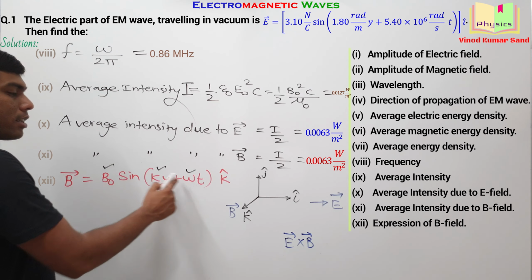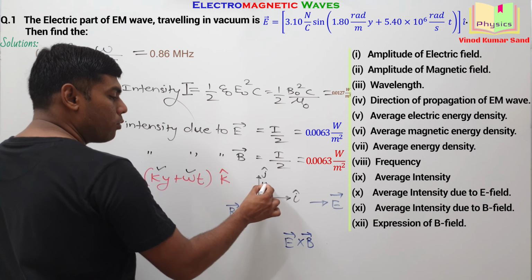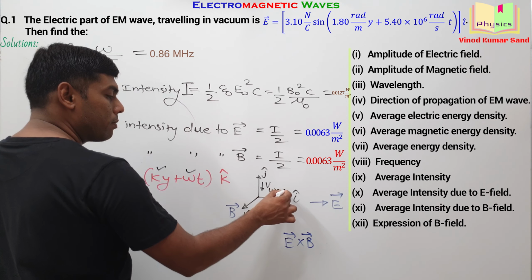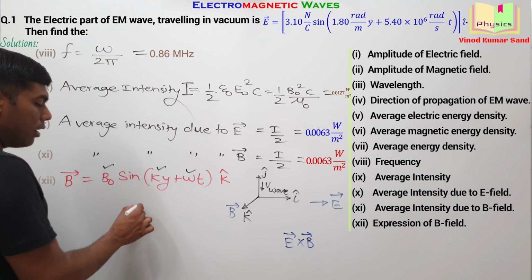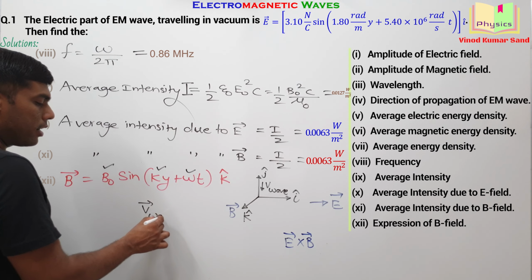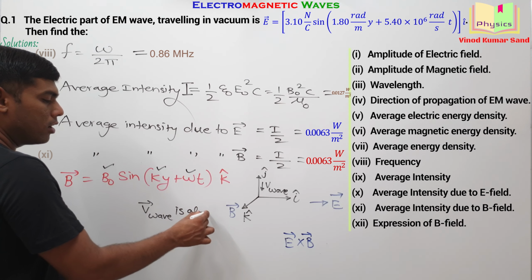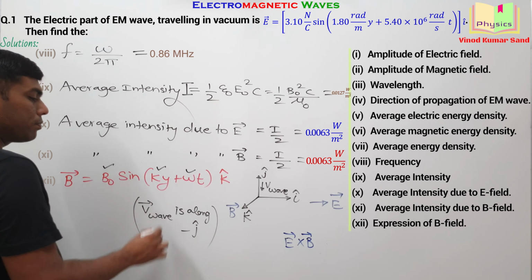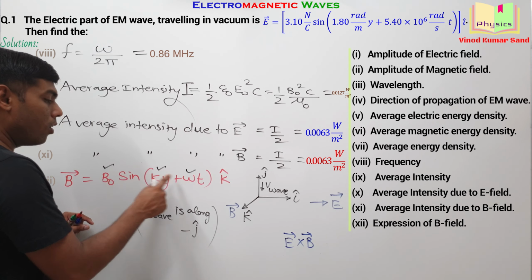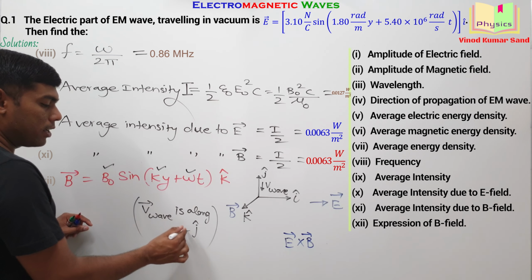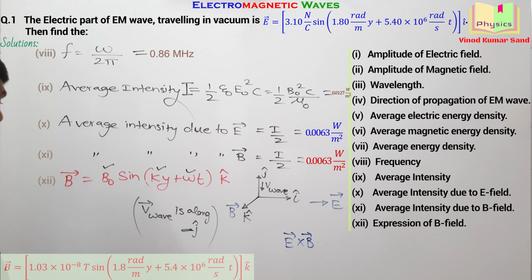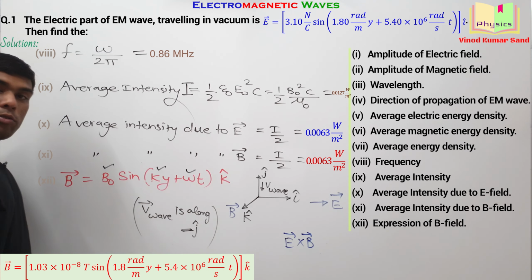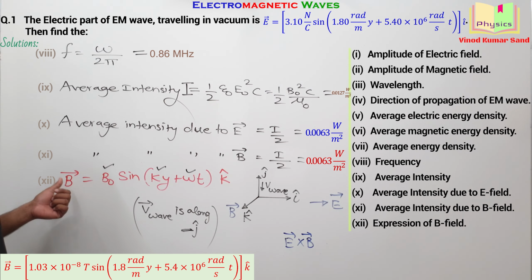And if we look at this expression, the velocity of wave was along the minus j cap only. Check it. All the signs here are positive. So the velocity of wave, if you check, is along minus j cap. Y means j cap and all the signs here are positive, so we put here a negative. Okay. Now the calculation is pretty simple. We put up the values and we get the expression for the strength of the magnetic field vector.